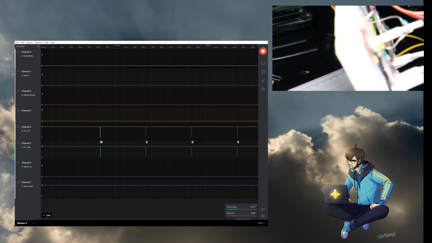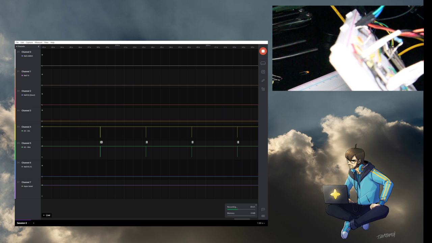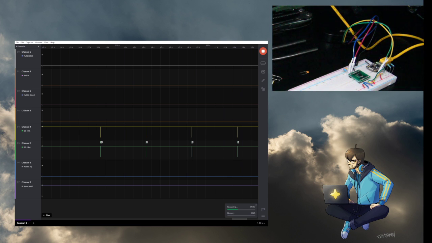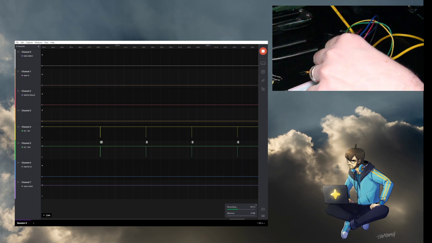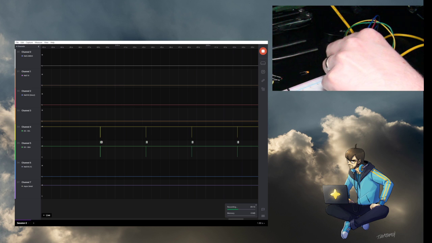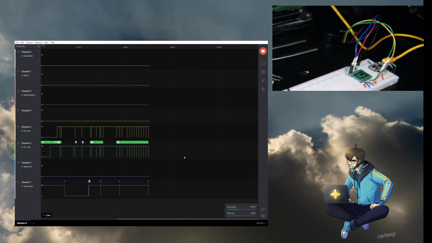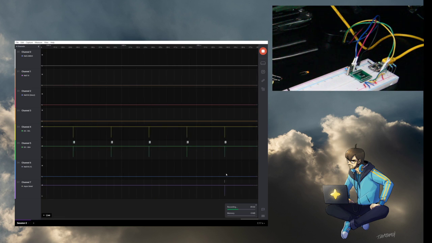I'm going to be checking the other board as well. Oh, look, something is being sent now. But then it gets an input output error.